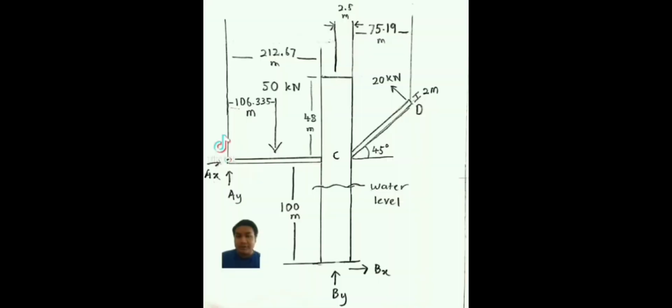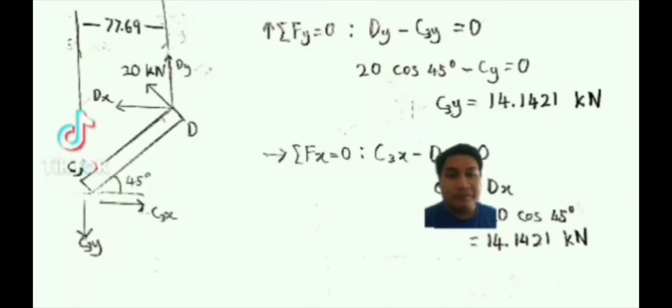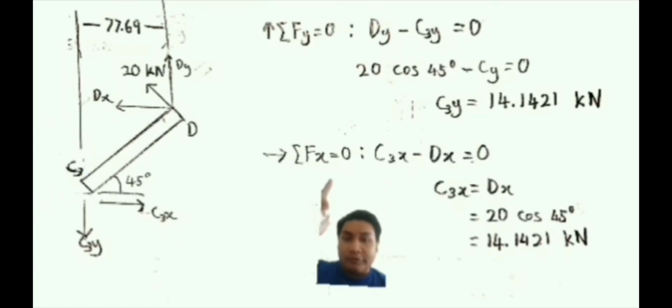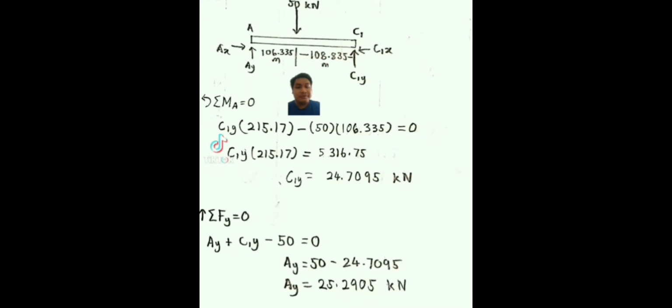And now I'm going to explain rigid body equilibrium and find all of the reaction forces from our FBD. All we need to find is the reaction force of A and the reaction force of B. But in order to find the reaction forces, we need to separate AC, CD and CB. I started with the CD beam first, and by using the equation summation of Fy equal to 0, we can get C3y. Then we use summation of Fx equal to 0 to get the C3x reaction force. And now we proceed to the AC beam.